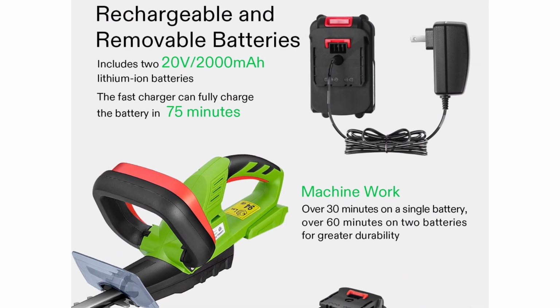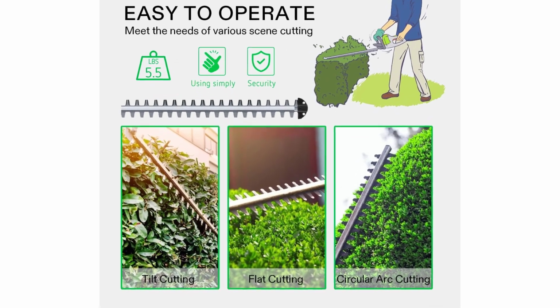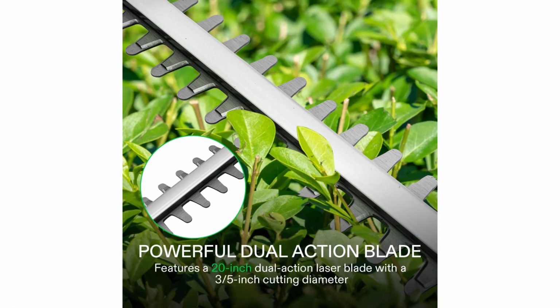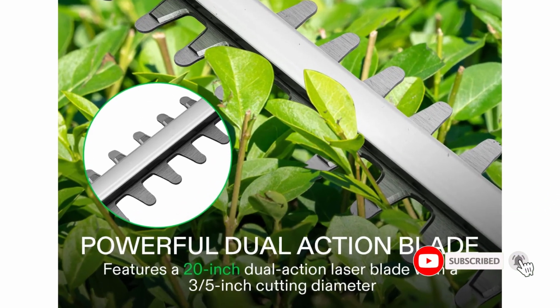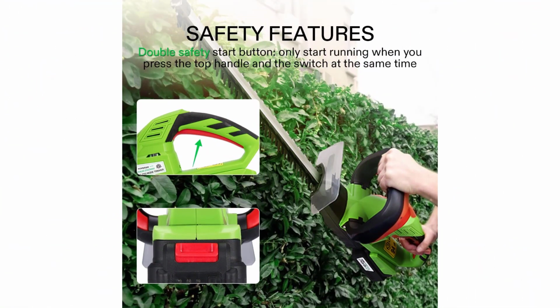The lightweight and long-lasting hedge trimmer features a generous 20-volt power and heavy-duty dual-action blade that will easily cut through even the most unwieldy shrubs and trees. It features no-load speeds up to 1400 RPM, which is more than enough for most working conditions. This option also features a comfortable ergonomic D-grip handle that won't cause hand cramping or slippage while in use. It's also designed to work on either side, which allows for easy use by both left-handed and right-handed landscapers.